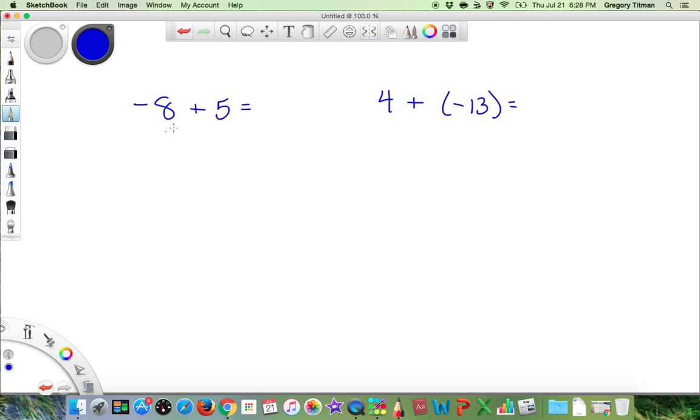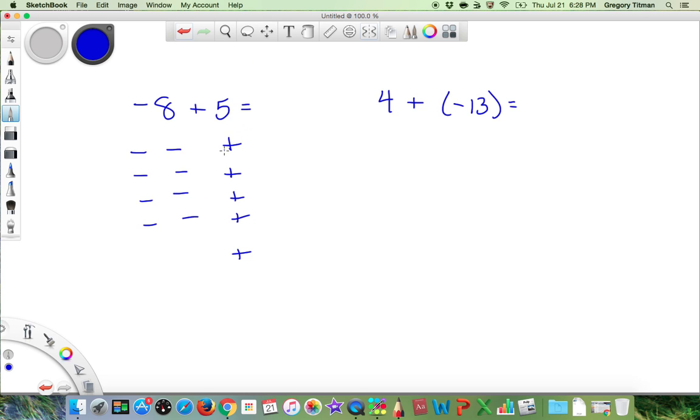Alright, so again, I'm going to start by representing or modeling this pictorially. So we have 8 negatives. 1, 2, 3, 4, 5, 6, 7, 8. Oh, my friend, $8. I get my allowance this week, $5. 1, 2, 3, 4, 5. I combine my debt with my allowance.